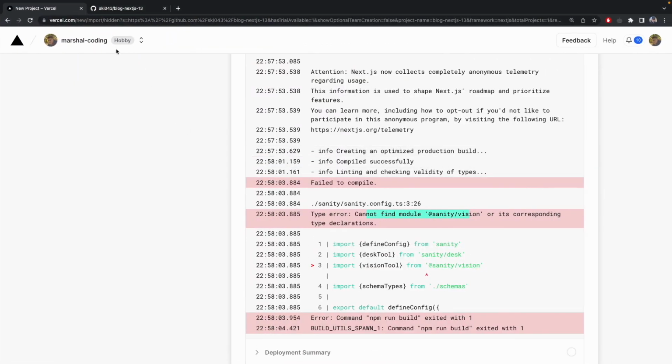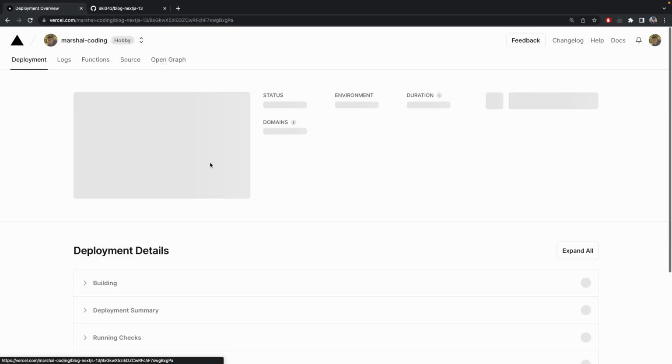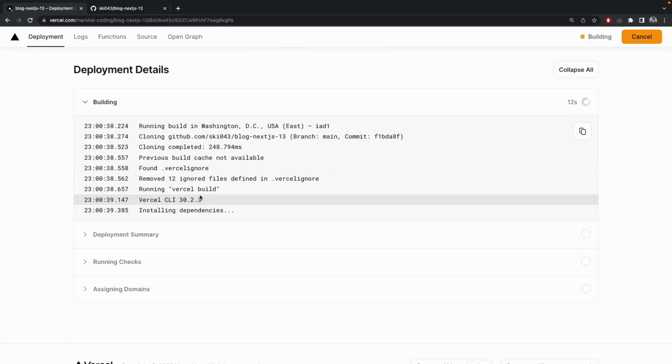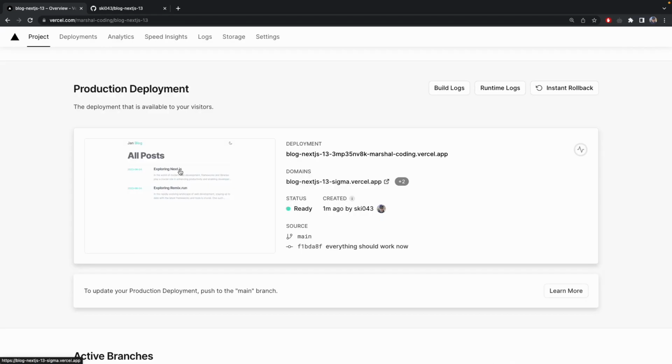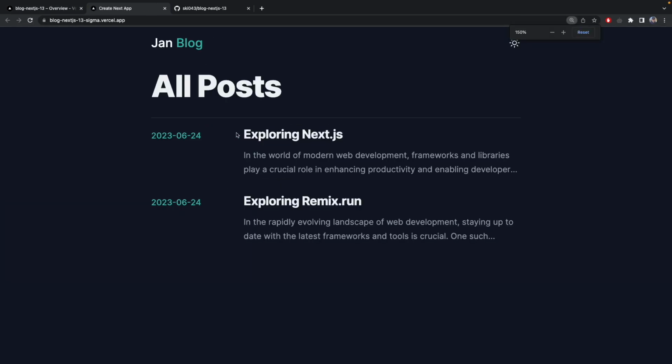Now let me go back to Vercel, and you will now see that our application right here redeploys. So let me see if everything works. And if the error again comes up, I will come back to you. So great news, everyone. Our project has been deployed successfully. And if I now click on it and let me zoom in a bit, you will see that looks just perfect, just as I want it to look. So I think we are done.